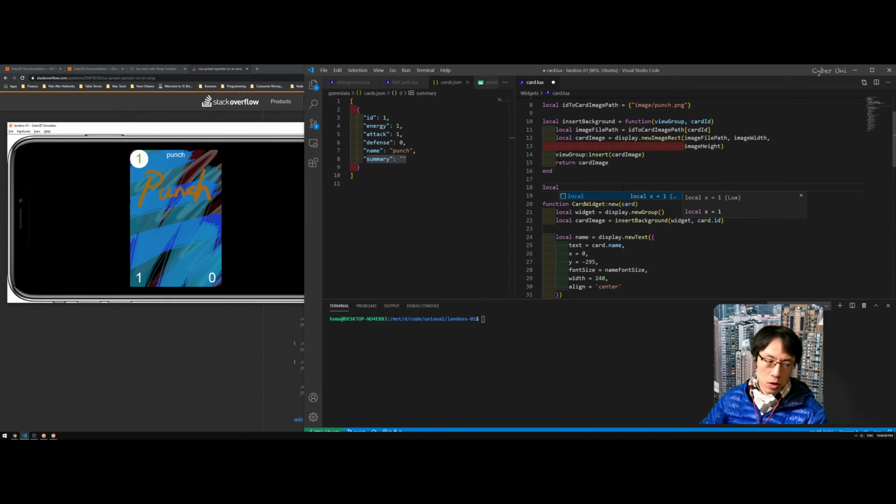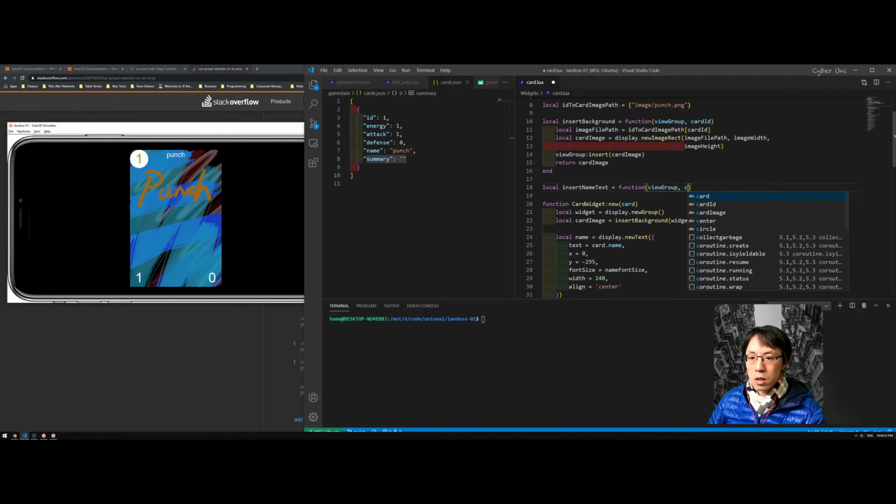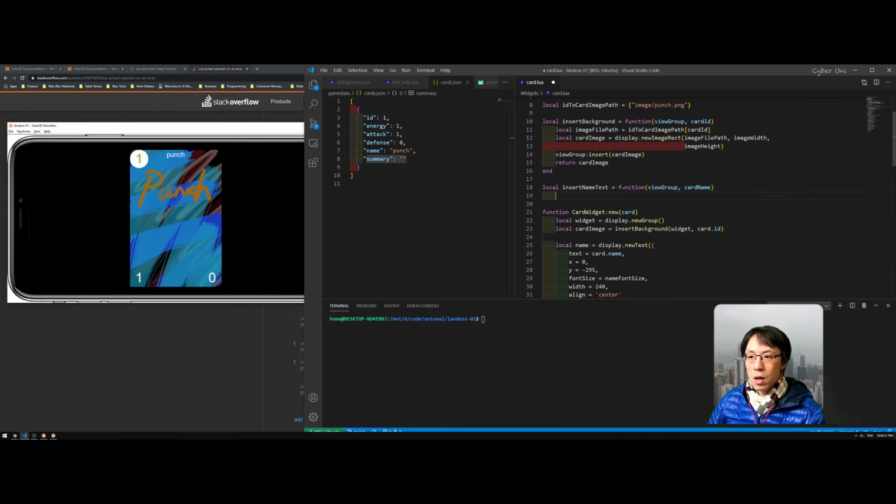Okay, so that creates a local function, and then I want to do the same thing. The reason is just for readability and to keep it clean. So insert name text equals function, again the same thing, wheel group, and in this case all I need is the card name, right?